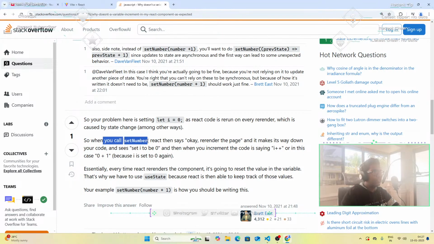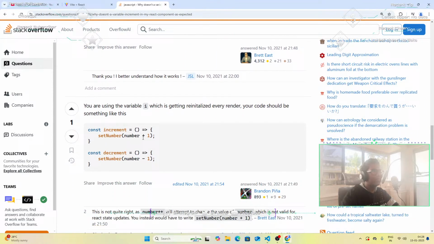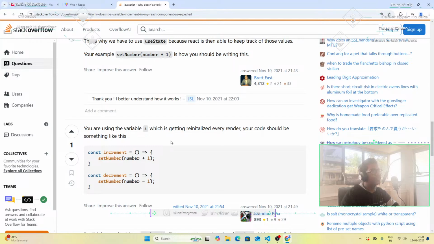So when you call set number, React then says okay, re-render the page and makes its way down your code and sees i to be 0. Then when you increment, in this case 0 plus 1, i is set to 0 again, which is getting reinitialized every render.